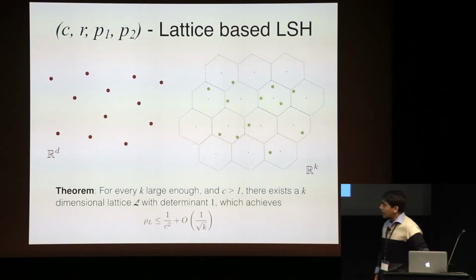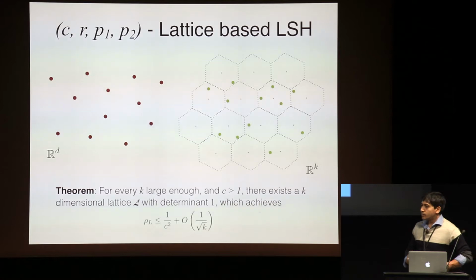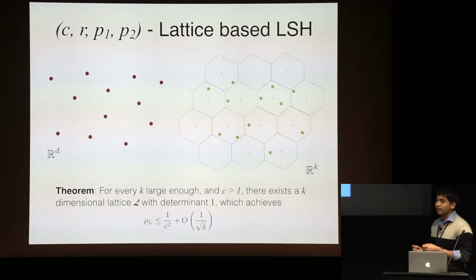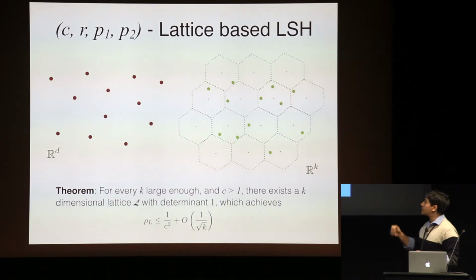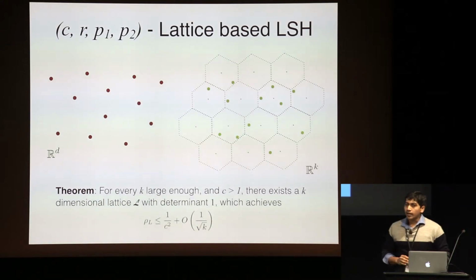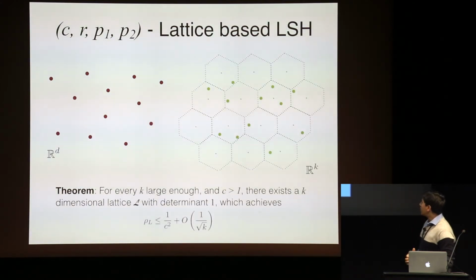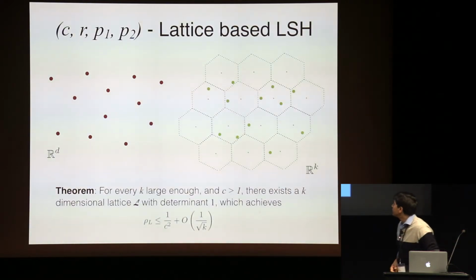So this is our hash function, and we show that there do exist good lattices. In particular, we show that in expectation, if we pick a lattice from the Siegel measure, it is expected to be good. So it achieves an LSH constant which is optimal. And from the probabilistic method, we get that there does exist a lattice of determinant 1 which achieves the optimal LSH constant. One thing to note here is that the convergence factor, the little o of one term that we have, is about 1 over root k, which improves on the previous approaches. Even though it's a slight improvement, practitioners are interested in improving this rate of convergence.